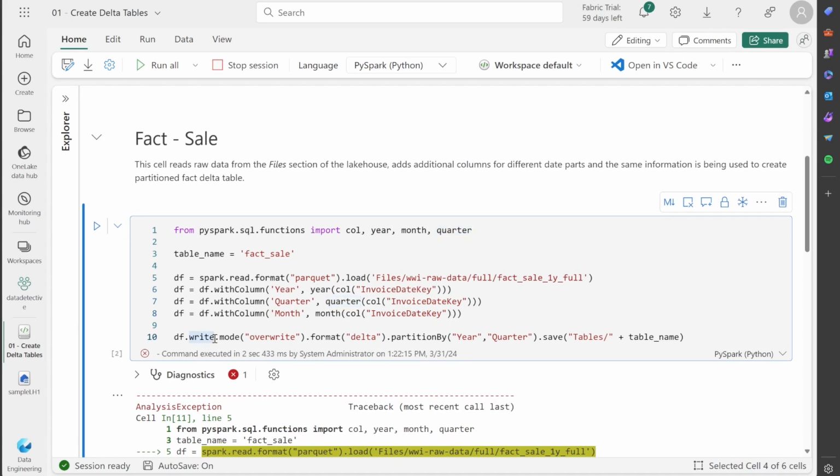So when I use a Spark write command, I'm externalizing this data. It's all held in memory until I externalize it. So this Spark write method allows me to essentially write this to an external place. Now we're going to be writing it to our lakehouse, right? In the tables, that's what I'm identifying here. We're also going to be converting it to Delta Parquet format, and we're going to partition them by year and quarter. So there'll be folders made for all the years in the data set and then all the quarters in the data set as well, following those optimization techniques.